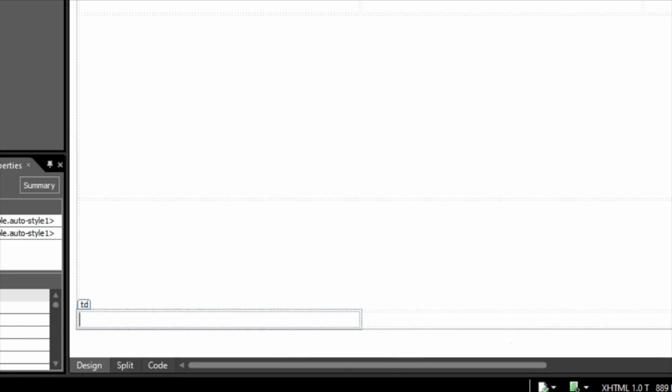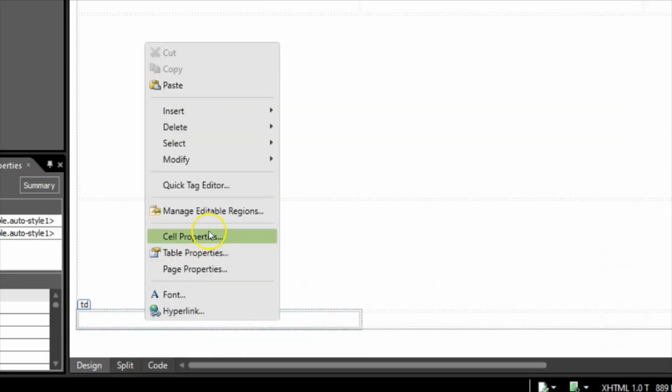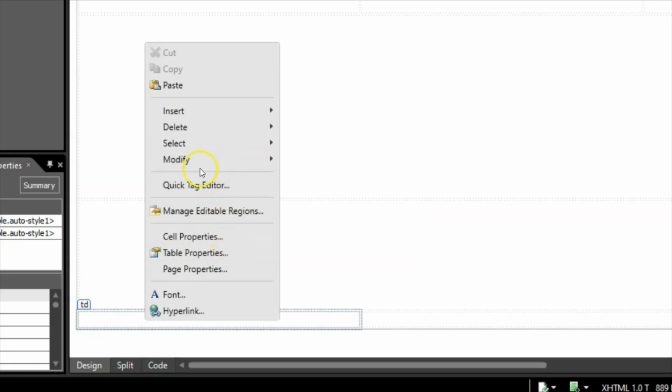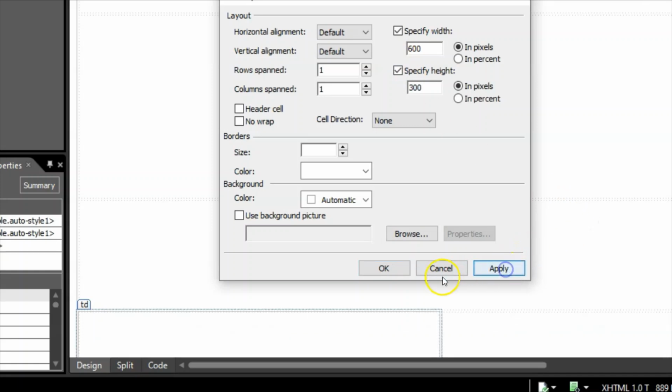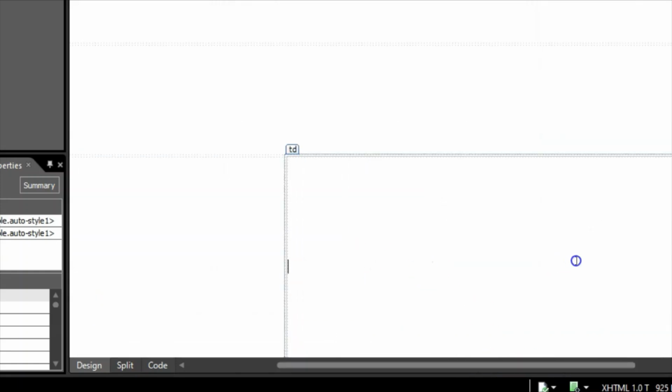I need to specify the dimensions now. The dimensions are 600 by 300 for both. So right click, cell properties. The width is 600 and the height is 300. Click apply and press OK. Similarly, I can do it for this one.